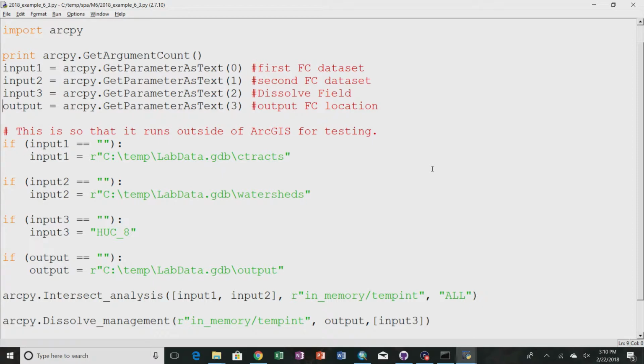I did it with just a little intersect analysis right there. Looks better now. Did it die again?